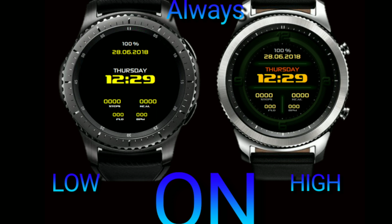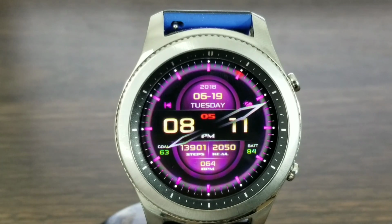Now, in always on mode, you're gonna get a digital readout of your time, and also you're gonna get your step status info, which is pretty cool to be able to see at a glance if you're exercising. Now, when the watch face is turned on, I'm liking the analog hands on this watch face. Haven't seen anything like it before. I like the way that it kind of glows into the hands. It's very nice, and you get the best of both worlds. So for those of you all who like a digital readout, here it is right here.